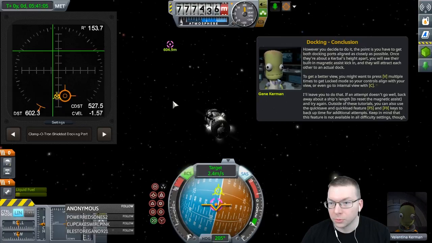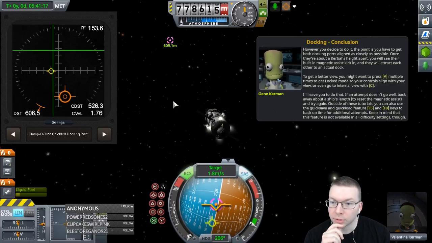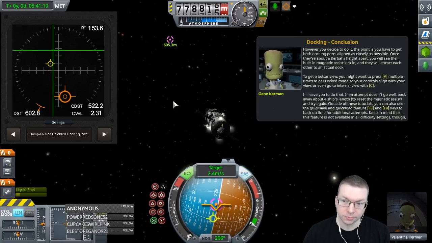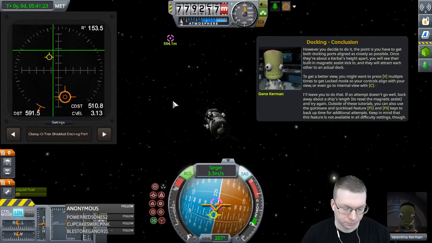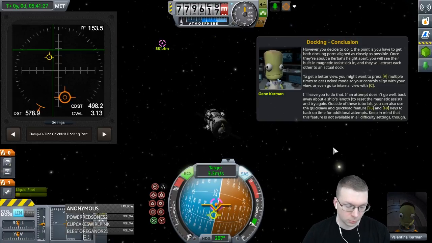To get a better view, you might want to press the V multiple times to get locked mode, so your controls align with your view. Okay, we'll try that. Locked mode. Okay, we're in locked mode.